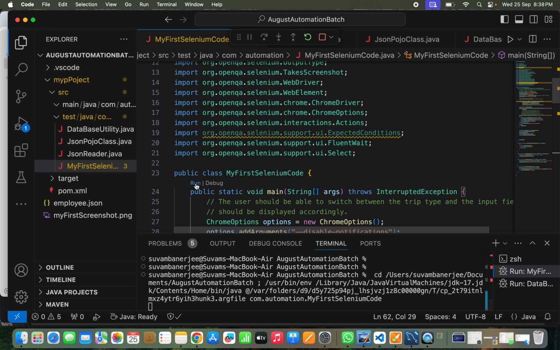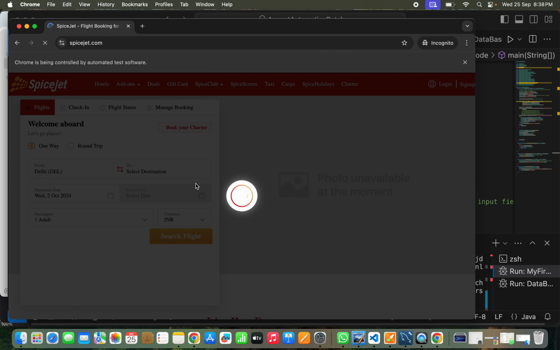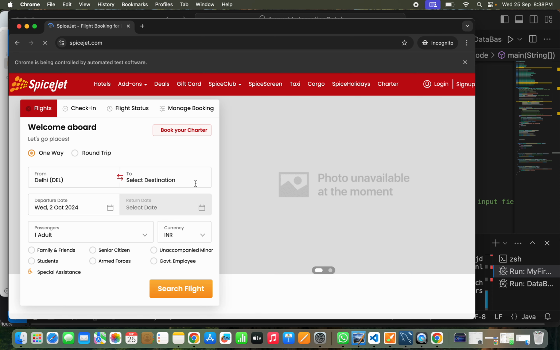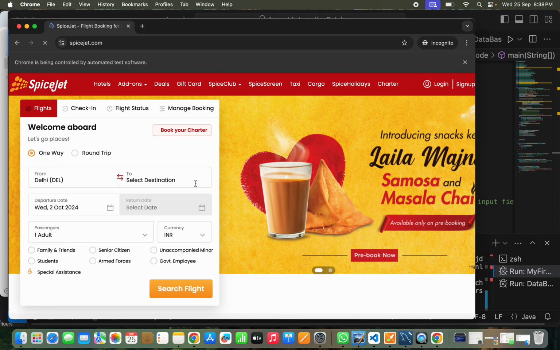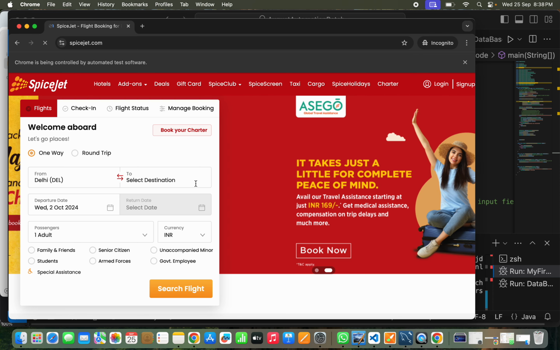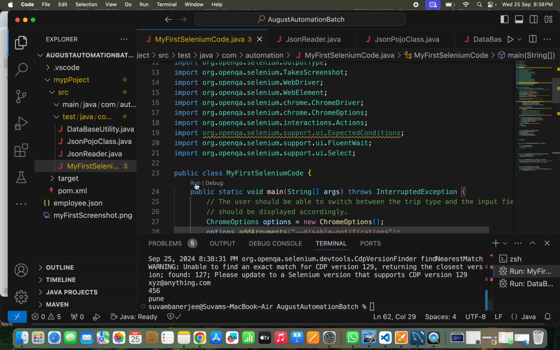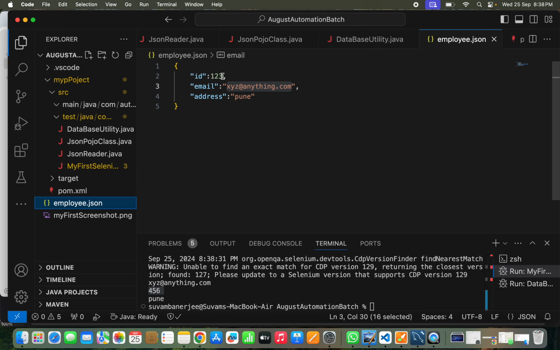Just let it run. See, I'm getting the ID 456, but in the file it is not updated to 456. It is 123. So all the default data will be passed from this JSON value. Whatever extra data we want to set, we can use a setter method and then use a getter method.